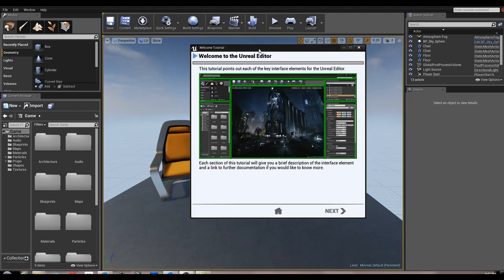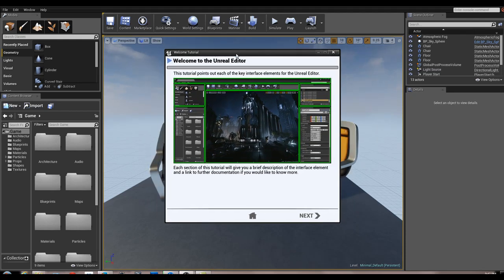Alright guys, so I'm going to give you a brief breakdown here of Unreal 4. I think this is 4.4, one of the newer ones. I know there's a bunch of tutorials out there, some of them are incomplete, some of them are disorganized. I'm going to be as brief and as precise as I can, and cover everything as much as I can for this small area. I just want to make this about 8 minutes, so I don't want to make it too long.